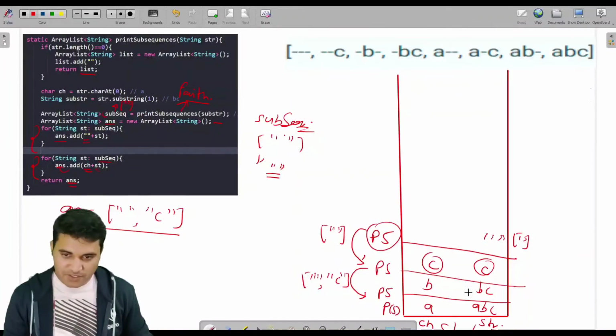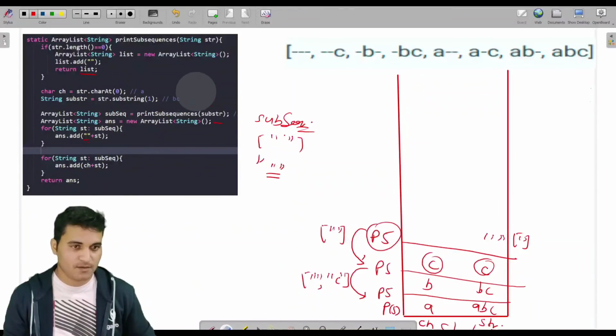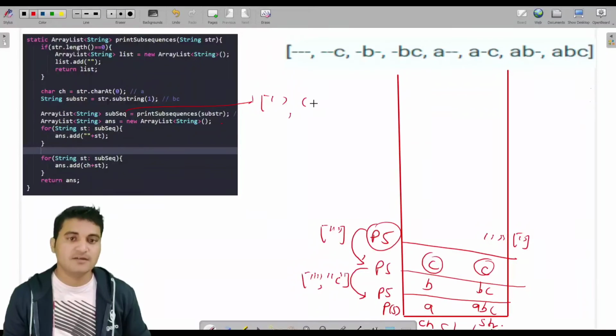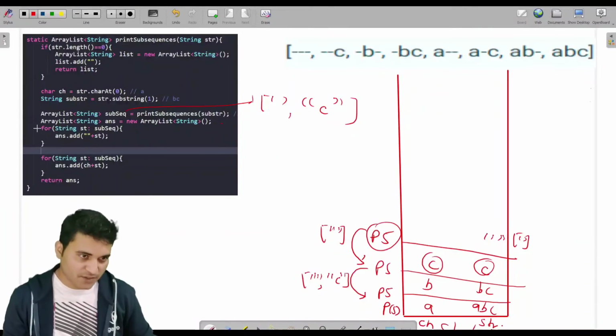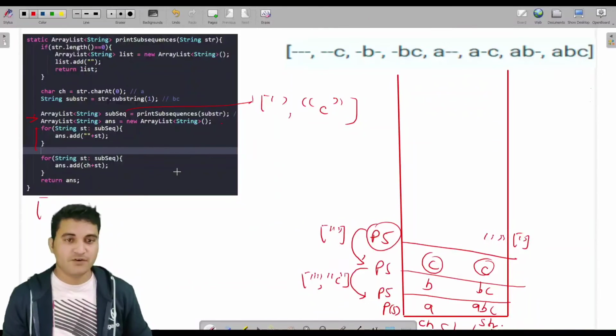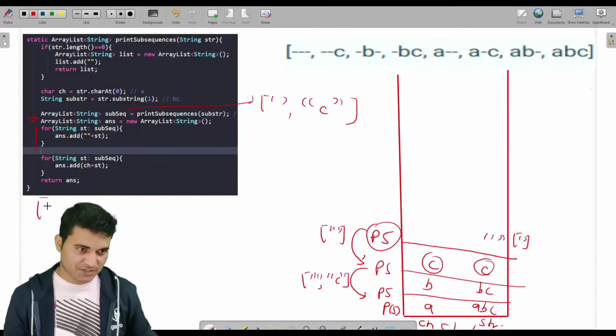So now what this will do, again this all would be removed, and now we got this type of list, a blank string and C. Fine. So what we are doing, again we are adding one blank string to all the subsequences. Here we made a blank answer, and we are adding one blank string. So there will not be any change.